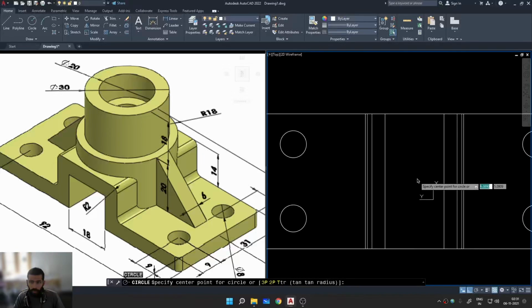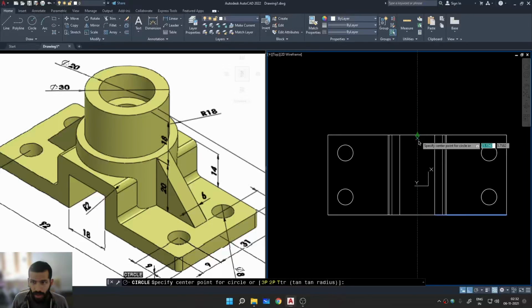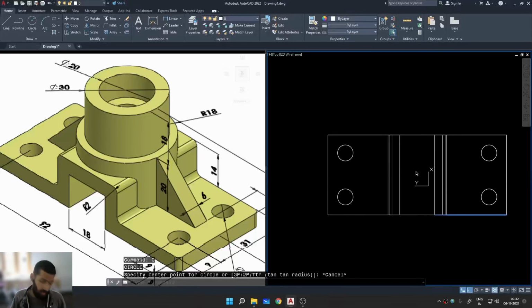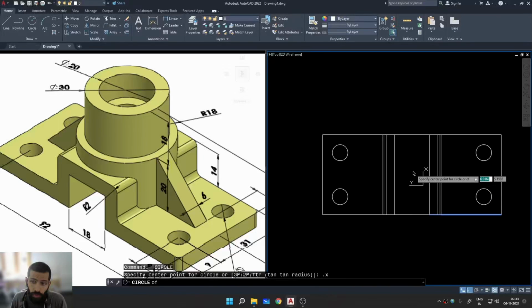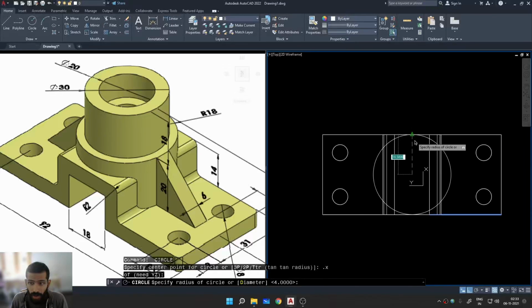I'd like to have a circle right at the center point. You can see that it's on different planes, so I don't think tracking might work. Tracking is not working, so we can use a different way. Dot x: I can say the x coordinate of this point is the same as that of this point, but the y is right on the other face, so x, y, z. Alright, so you can get a circle like this.